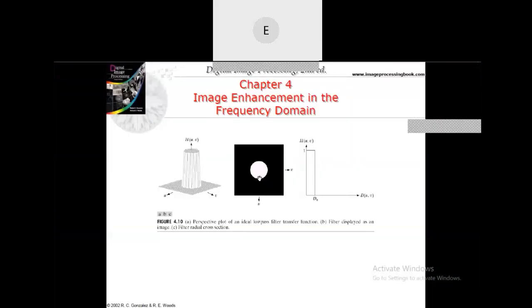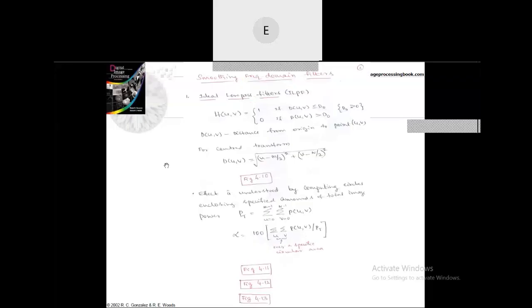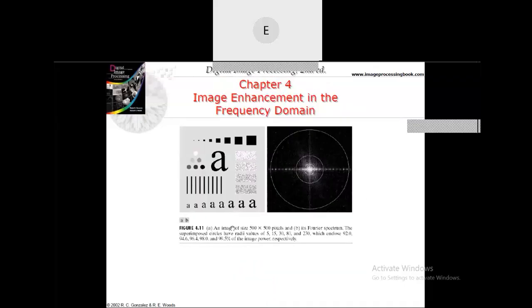Now, if I start changing this cutoff frequency from a very low value to a very high value, that means I am moving the cutoff frequency, which means that more and more frequency components are allowed. To demonstrate that, the radial frequency is modified. For example, hope you can see some concentric white circles on this.